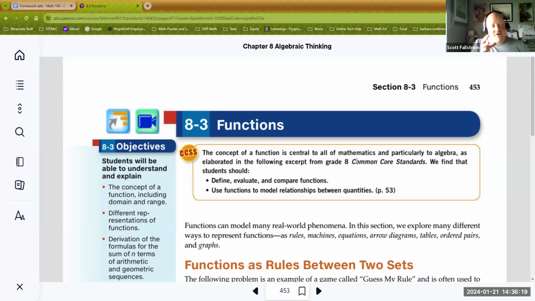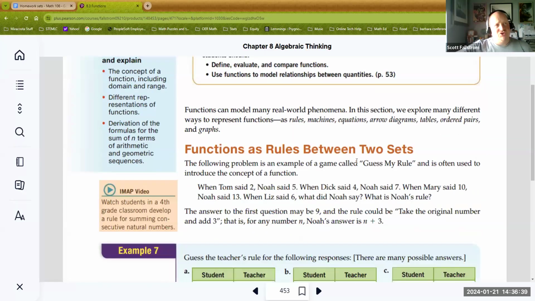However, what I want you to see is this. It may be a grade 8 topic. The reason why it's included in this course is because you as a teacher need to see where you fit in the process of creating this. So everything we've done earlier on, we've actually used functions. We just didn't explicitly define them. So we're going to demonstrate them now and show you how you can use function ideas earlier in the grade levels than grade 8. Grade 8 is when we start looking at more of a function notation.